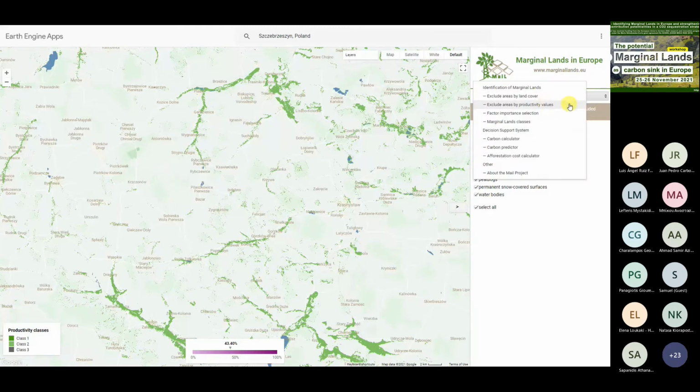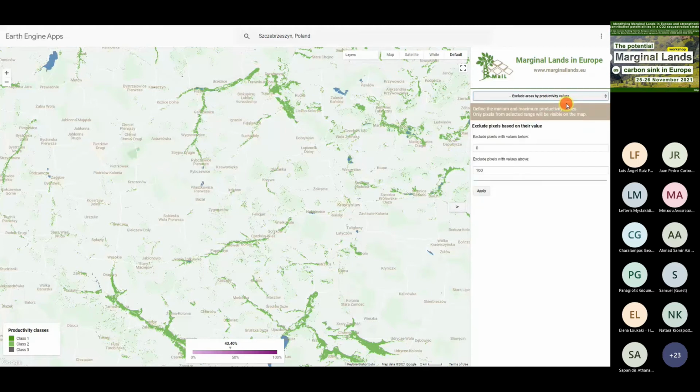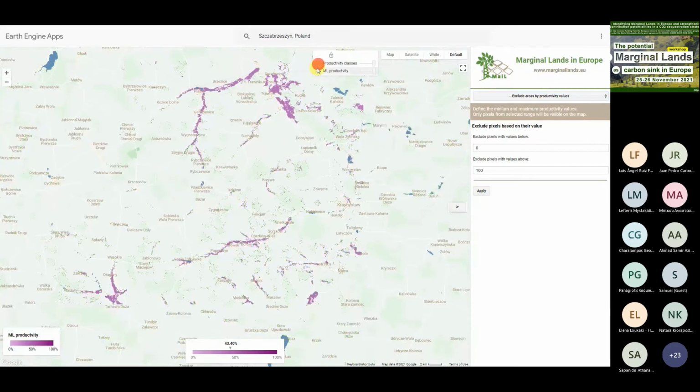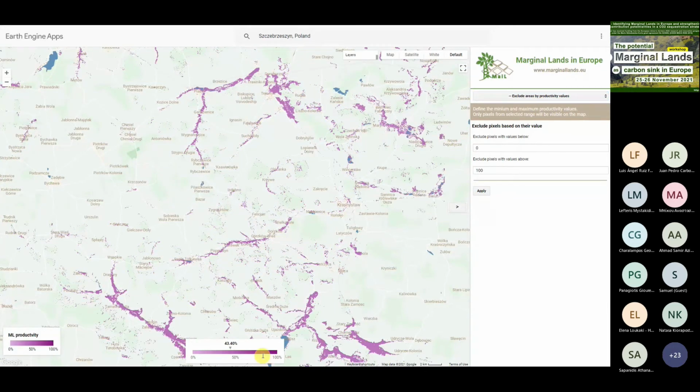The second flexibility which the users have using these layers is the selection of the pixels which have a specific productivity value. Let's switch to the values of productivity instead of classes. And here now we can see all the pixels with all the values from 0 to 100. And here we can limit this.